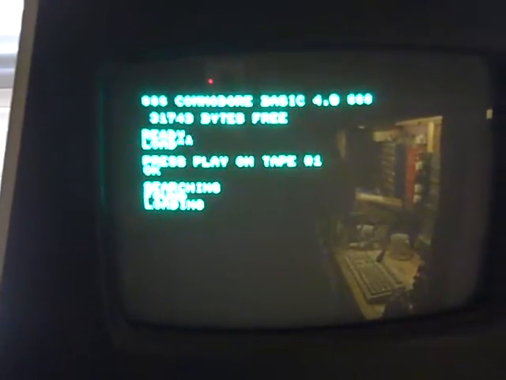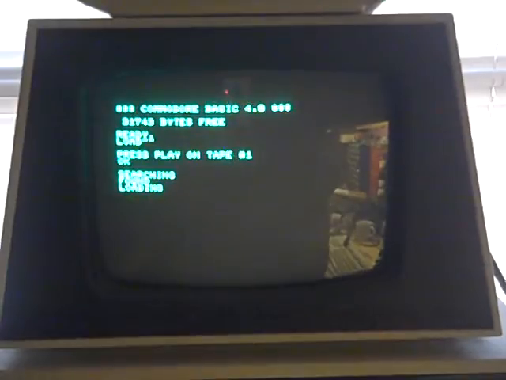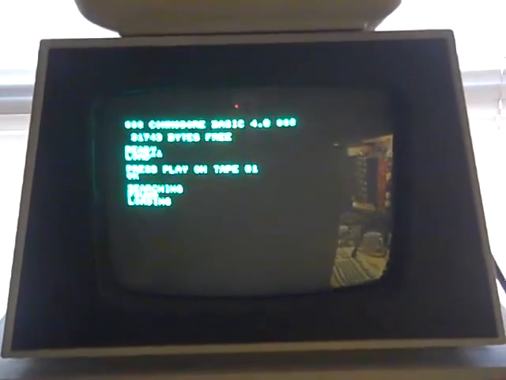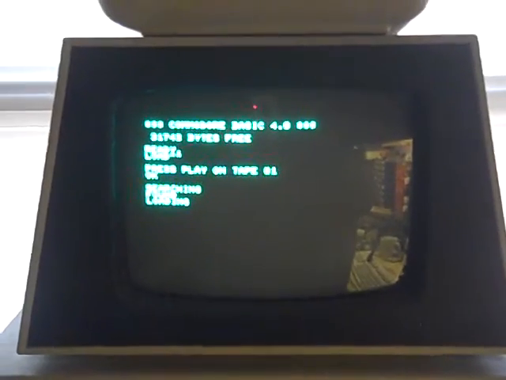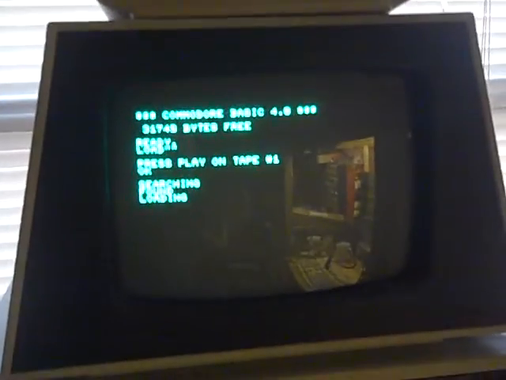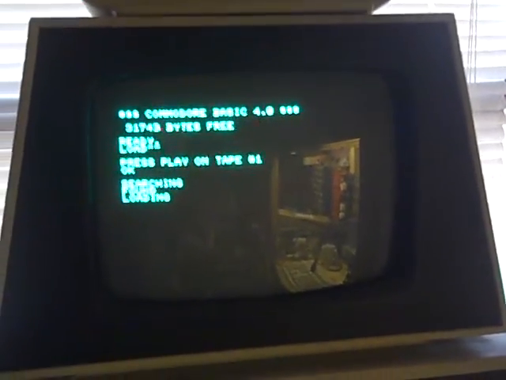If we look there, it's come up loading. And I am going to let this load now. It's going to mean this is quite a long video, and you'll have seen a real-time recording and a real-time play of an audio tape. But let me just see if I can get this back on the tripod, make this a little easier. You might even see me be able to play Space Invaders very, very badly then.